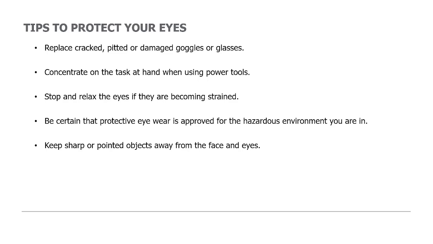You always want to make sure that your protective eyewear is approved for the hazardous environment that you are in. For example, in a laboratory that needs safety goggles, you can't wear safety glasses. You actually need goggles in that situation. So be certain that you are wearing your approved protective eyewear for the specific hazardous environment that you are in.